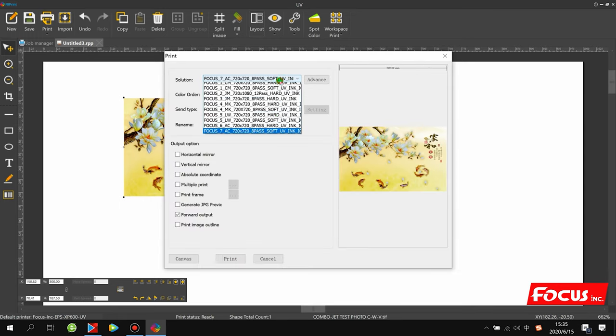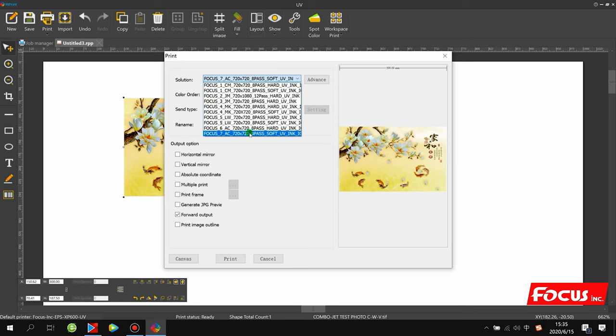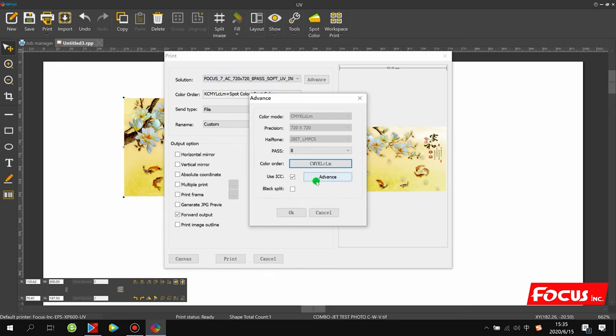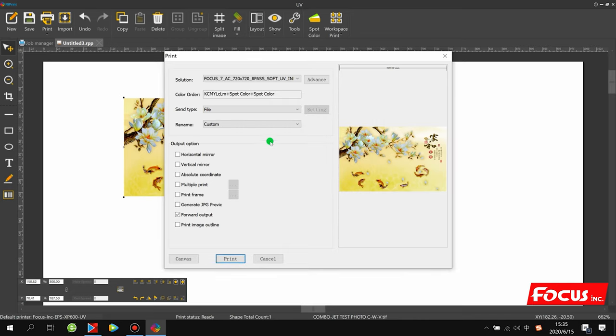And here we also choose the correct ICC profile according to the printer, the ink model, the resolution, the speed, and the ink type, soft UV or hard UV. In advanced, if you want it darker, you just click on. And if we want our picture to be more shiny with less ink, you can click off. Then we keep the default and go to print.